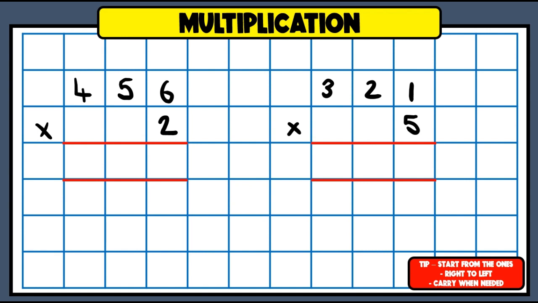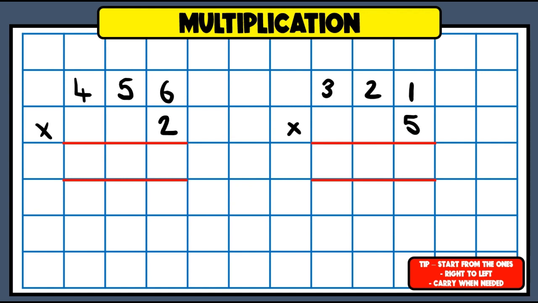Okay, in this hack that I'll be showing you, I've already used it in my classroom. One girl uses it all the time because she was struggling, and she's had lots of success. I'm not going to say her name, but she's done really well on her papers by using this method that I'm about to show you now. So let's get into it. We've got 456 times 2 and 321 times 5. So we know we're going to need to use our 2 times table and our 5 times table. Let's start with the first one, 456 times 2.